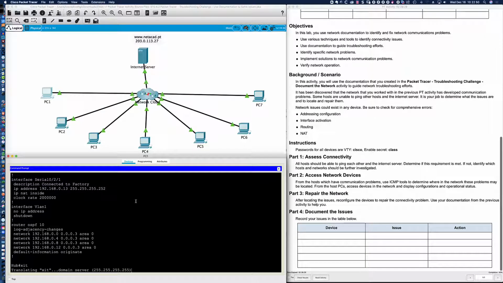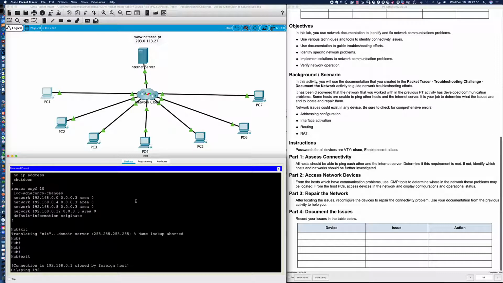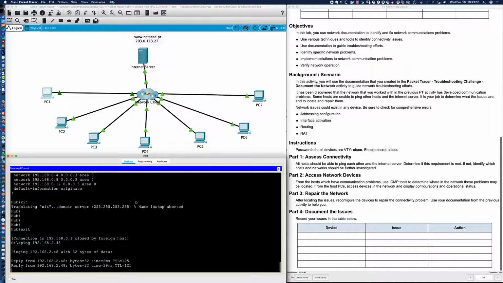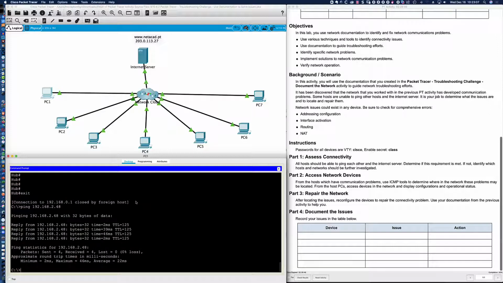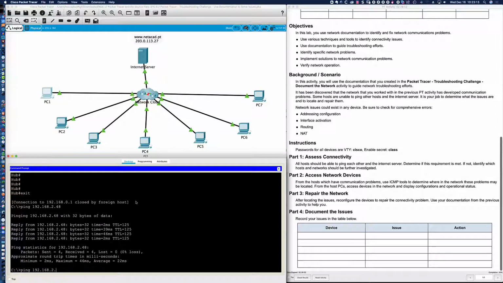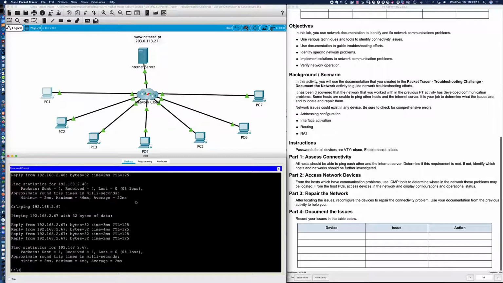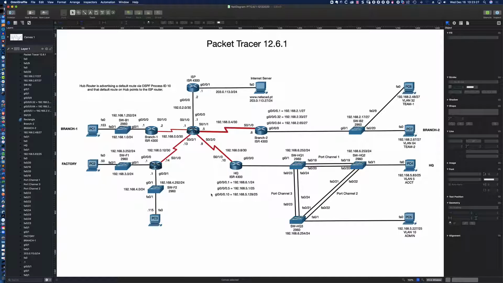Whoops, and I did not want to do that. And we'll say exit, and we'll say ping 192.168.5, and let me double check, I apologize, 248. So we'll say .2.48, and take a look at that. So from PC1, I can now reach PC6, and we'll try 267 to see, can I get to PC7, and it works without a problem. So one of the things that we've noticed here is we're now up to 60% completion, which is kind of indicating to me we might have just 2 things that could be wrong going forward here.